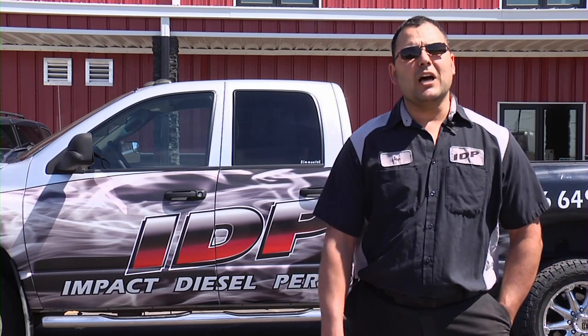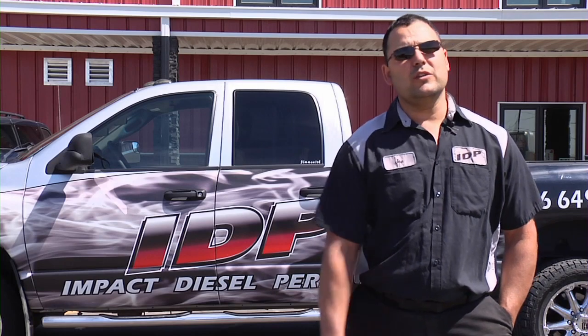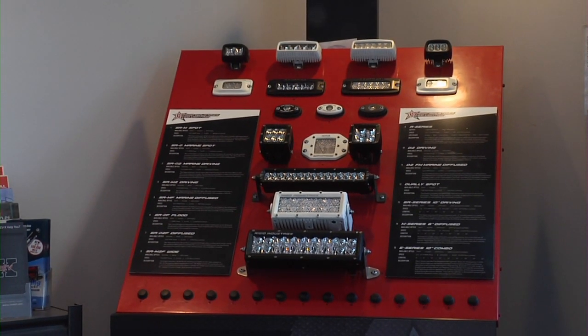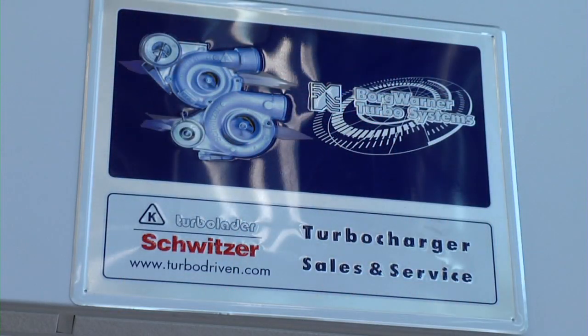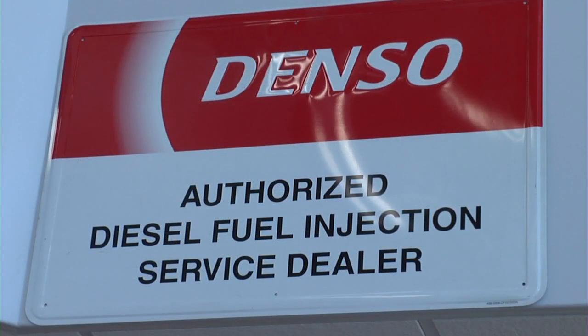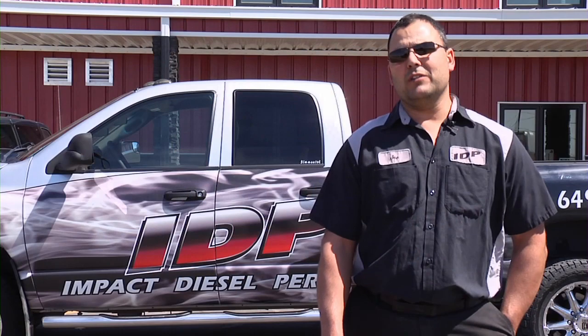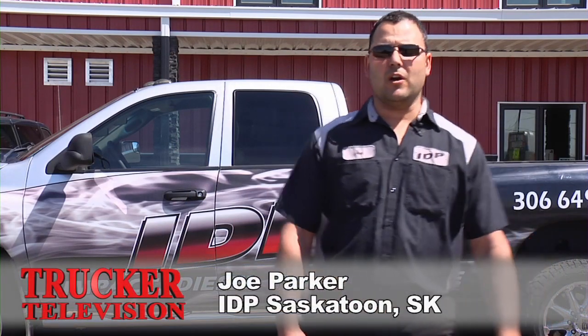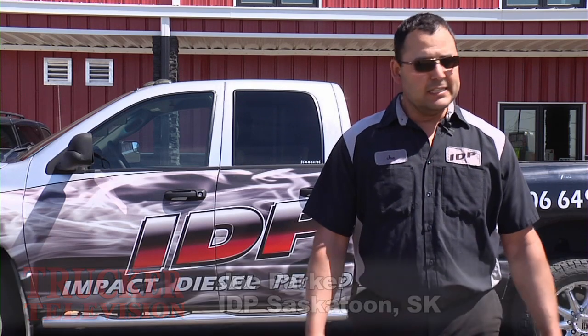Just because they want the reliability of the truck, where before, you used to be able to jump in a truck, drive it 1,000,000 miles, change the oil, change the fuel filters and service it and never have a problem with it. Now guys are blowing engines out at 200,000 kilometers and they're blaming it on carbon packed through the EGR systems, and they really don't have an answer for it.